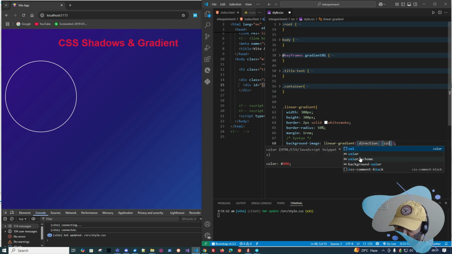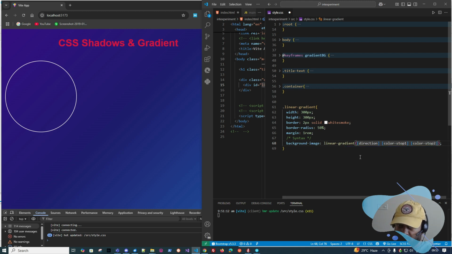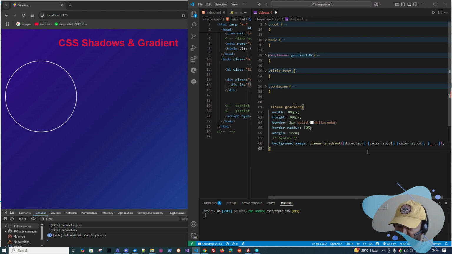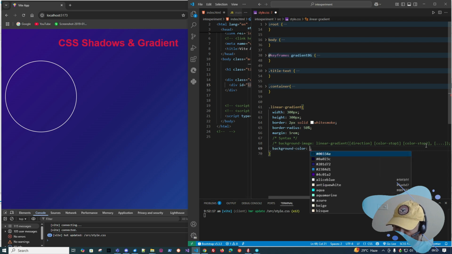Next is color stop 1, color stop 2, and so on. So this is the main syntax for the color gradient. We comment this out. Now let's apply the color gradient.